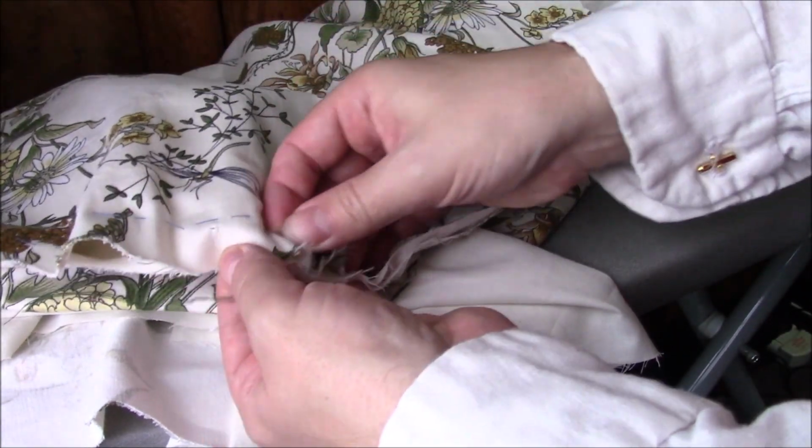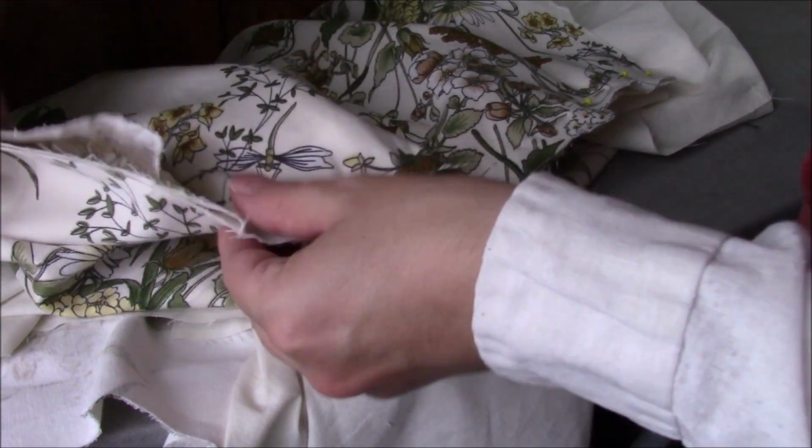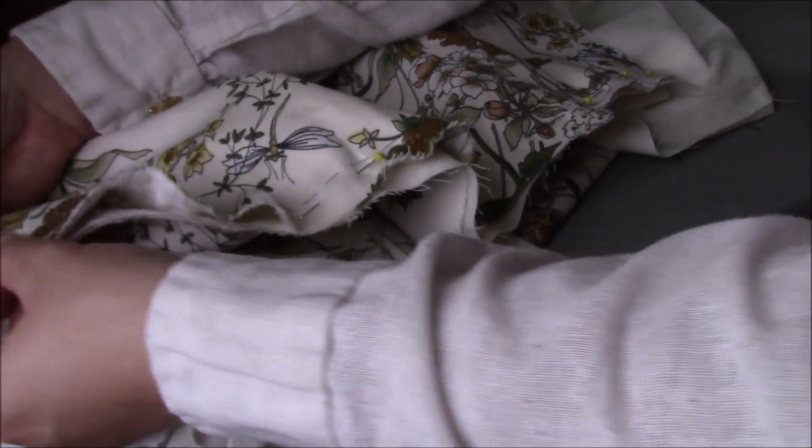And this just helps me balance out the gathering either side. Now you can see there's quite a bit too much fabric here, and that's what we're aiming to squash down.